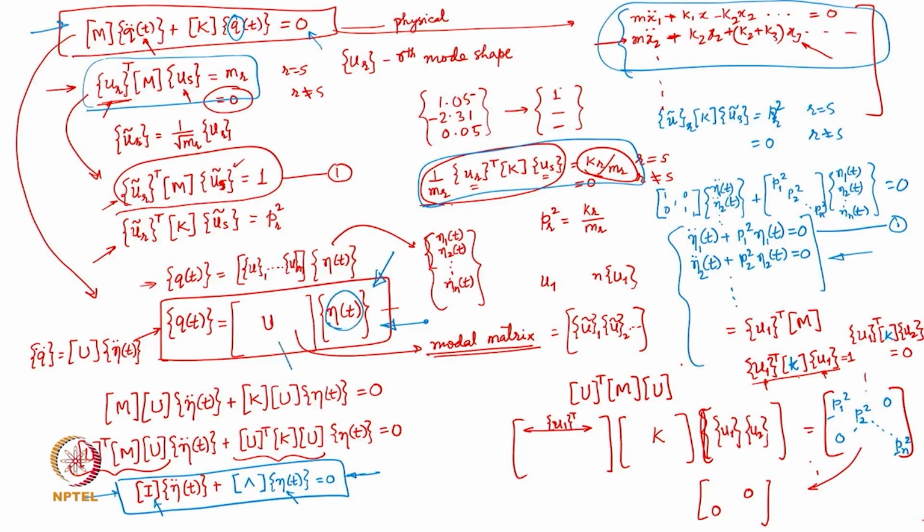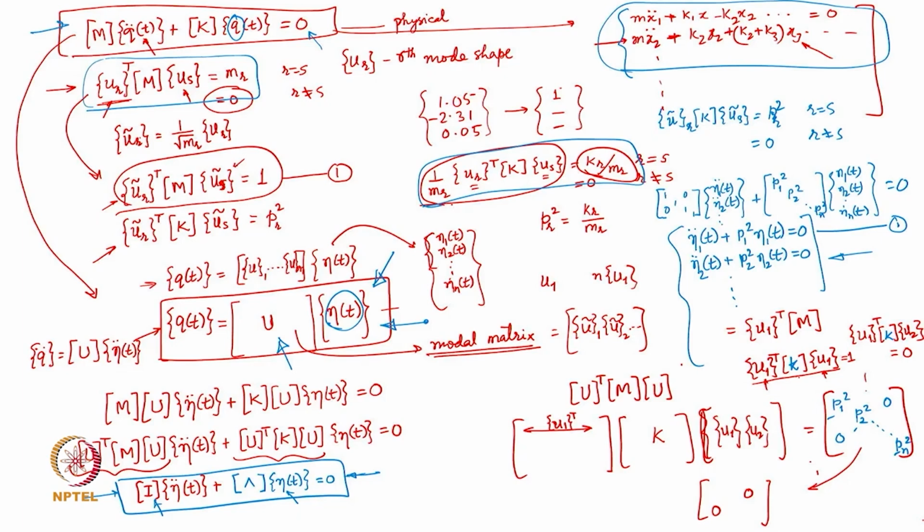So, once you solve it for eta, you basically know this vector completely. You already know this modal matrix, because what is the modal matrix? It is ultimately coming out of the eigenvalue analysis. So, this is something which is known for your system, right. The moment you do that, you get the physical response, because you are not interested in getting the response in principal coordinates. You are interested in knowing how much is the motion of the physical system, that is x and y and theta, right.